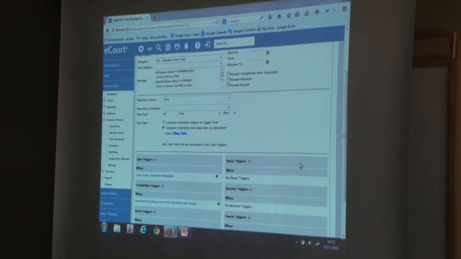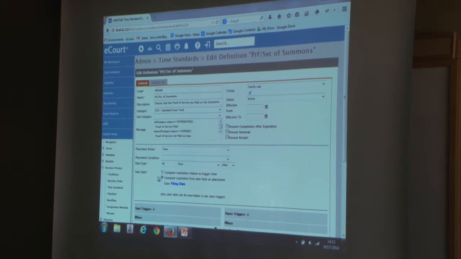So the start trigger is if a case is inserted, well, any case apparently. Do we have a condition in there? No, we don't. Oh, this grouping over here would restrict it to a family law case. So time standard group basically equals case type.